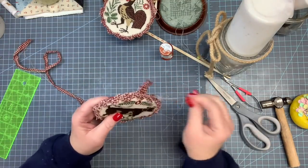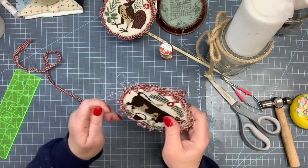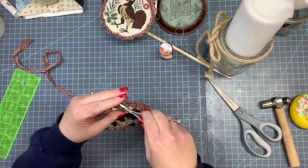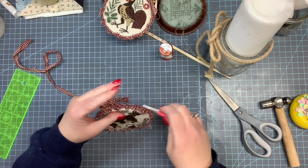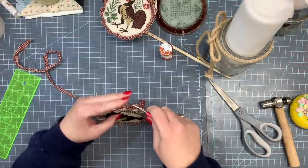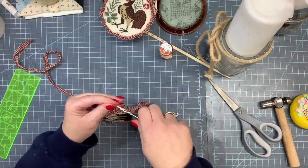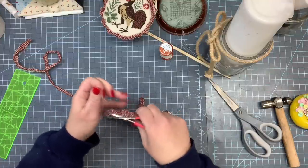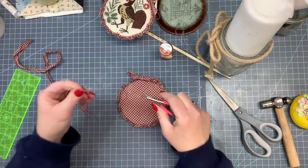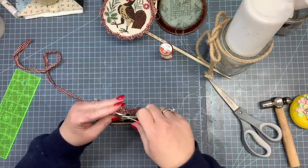Now then, we're going to kind of tame some of our strings here, but you want it to be generally uneven and kind of ragtag, because that's what lends the appeal to this type of edging, that it looks kind of old and battered and, you know, rustic. So I'm just going through and trimming some of these really long threads from the homespun off. Kind of tame them a little bit.